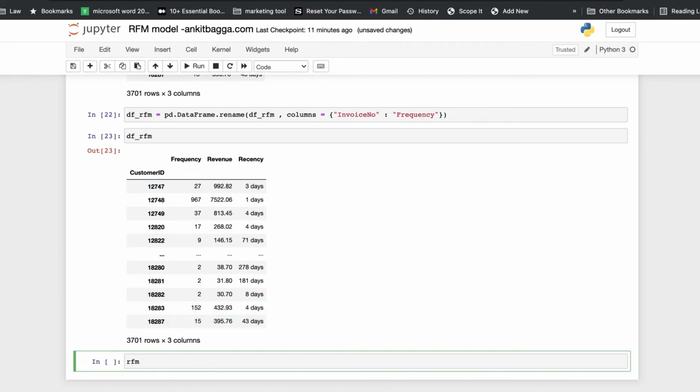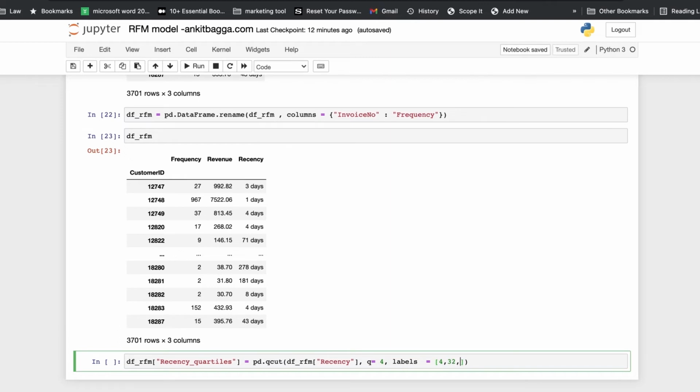So for that I would need to call df rfm, and I would be creating first of all recency quartile as a column, and we would be using qcut to distribute the data frame into quartiles. This is for recency, taking 4 quartiles, and labels would be here. We need to be a little more careful as to what we put in as labels.